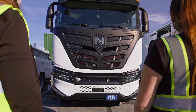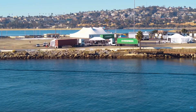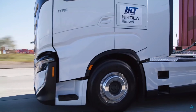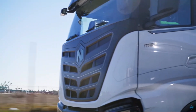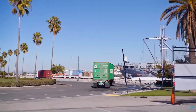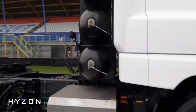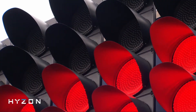These numbers are meaningless without context, so let's put them into perspective. It takes around 10 to 15 minutes to fill up a diesel semi-truck in the modern era. Modern dispensers for gasoline, diesel, and even ethanol are really advanced — they're essentially pumping a liquid fluid, which isn't that complicated compared to tackling a hydrogen molecule. The average fill time for these hydrogen trucks is indeed slightly longer than diesel, and this can be attributed to two key factors.